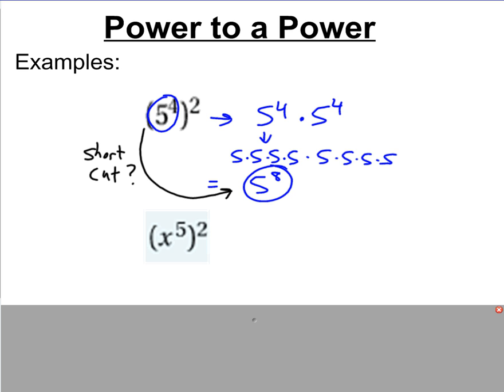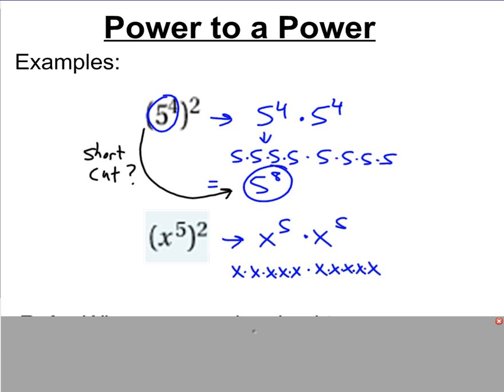So this is x to the 5th power. So there's our power raised to the 2nd power. So we're going to rewrite this as x to the 5th power times x to the 5th power, because when you have something raised to the 2nd power, you're just rewriting it times itself. Now we're going to simplify that. We have x to the 5th power is x times x times x times x times x, and then multiplying it by x times x times x times x times x. Or you could use the shortcut that we learned on the last power. And you see there's a total of 10 x's, which would be x to the 10th power. So that's how you simplify that.